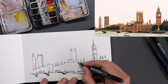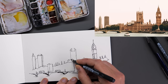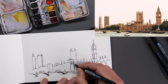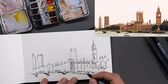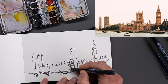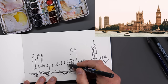And you can see it's just a repetitive pattern, so we can just repeat and repeat till we get to this tower, which isn't so much repetitive pattern, so we can give it a bit more perspective. We can give it some bigger windows just to pull it apart. And again, look, I'm just taking ideas. So it's got three levels. It's got two big windows at the top, little windows coming down. But I'm not measuring the windows, I'm not doing the exact details, we're just getting the idea.